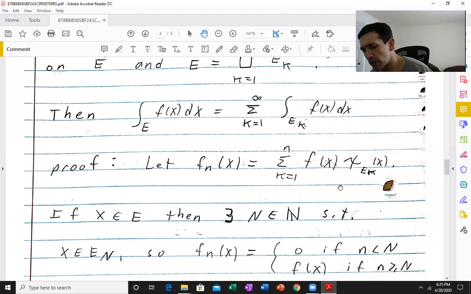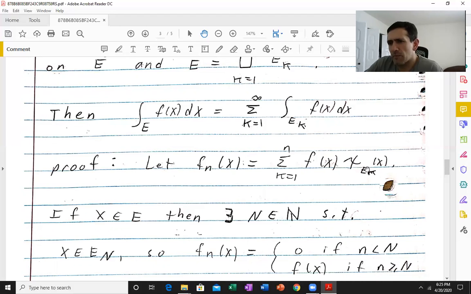And again, I mentioned in the last video that if a function is integrable, then it's finite almost everywhere. So you can excise a set of measure 0 and assume that f is just complex valued everywhere without changing the value of the integral. Okay. So, right.